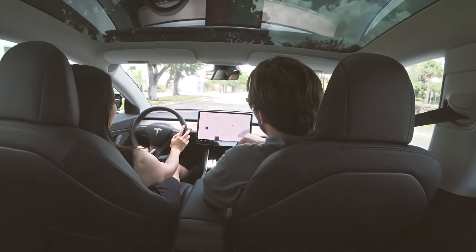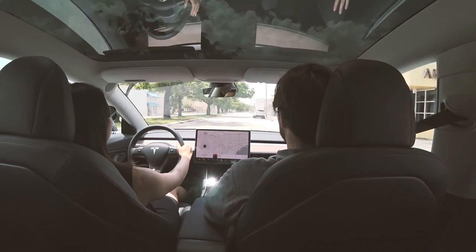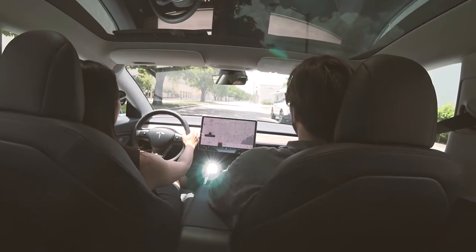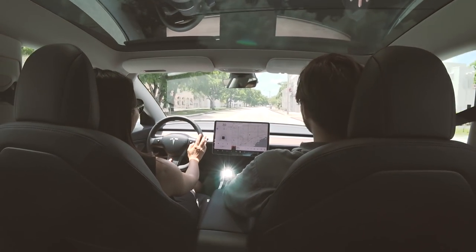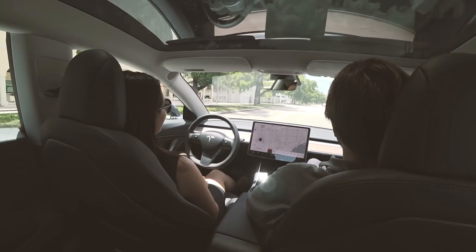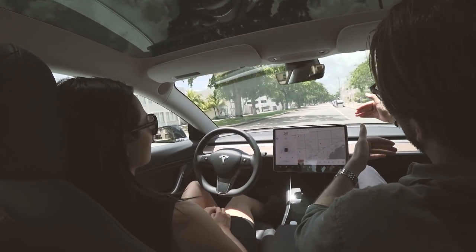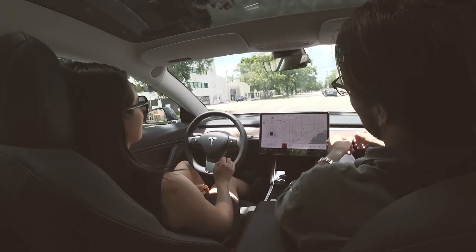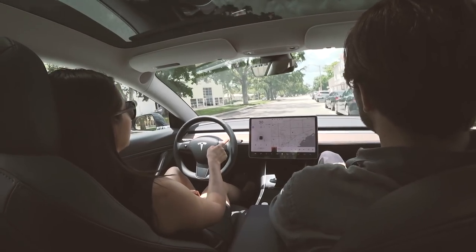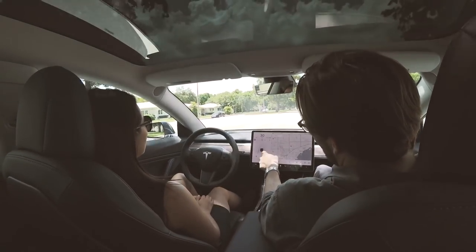So when you're comfortable, I'll tell you when. Go ahead and press twice downward on the driving stalk here. One, two. There you go. Now it's taking the steering for you. Wow. Now you can just take your hands off. What it's going to do is if it sees a car, it's going to slow down for it. Or say a car is coming out, it'll slow down for that. And it's just going to follow the road. So you see how the road's slightly bending? Yeah. We can see it's following the lanes. And it sees those cars as it gets close to them.